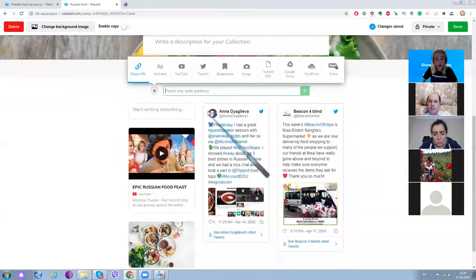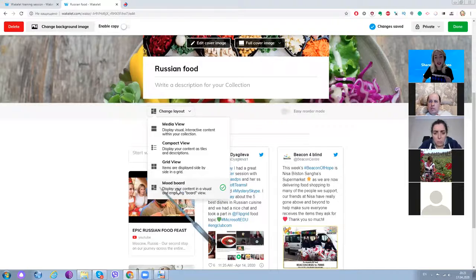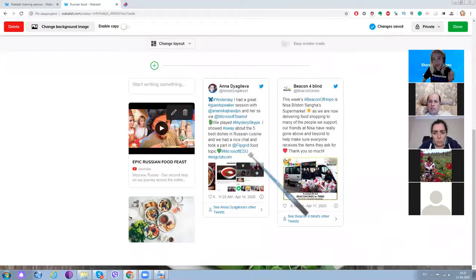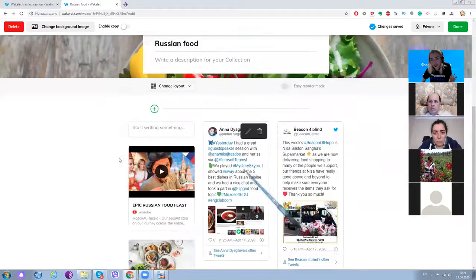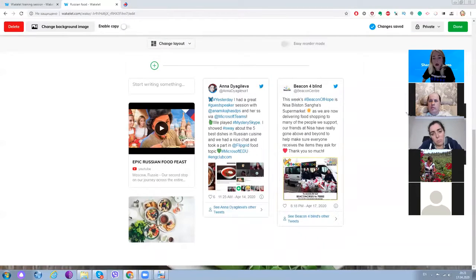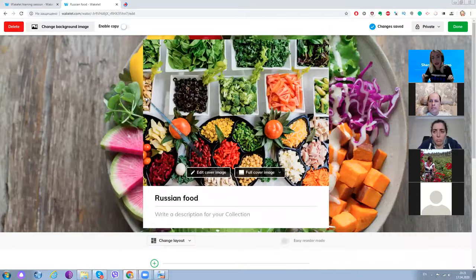And then there is the mood board. Why is it so slow? One second. Yeah, mood board. This is my favorite one. As I said, there are some similarities with Padlet. This view reminds me a bit of Padlet. As you add more bookmarks, and anything that I've added can be bookmarked, you can see them, and it's endless. There is no limit. You can have great big collections.